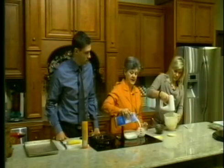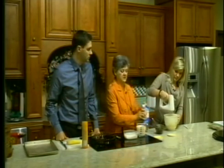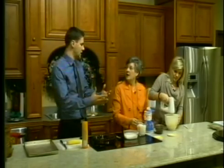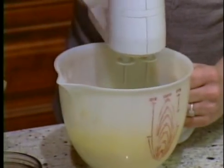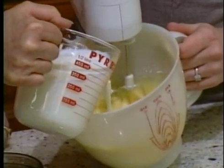And what I like to say is use a glass measure, because that way you can tell you've got exactly enough. Because if you have like a cloudy side bowl of it, you're not going to really be able to tell. And if you're using a regular metal cup or something, you can't fill it all the way. So now we're going to start adding this slowly.